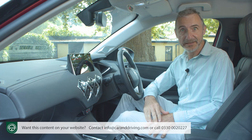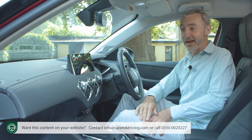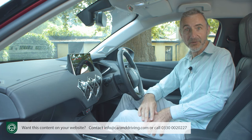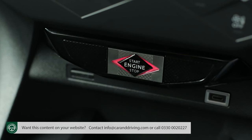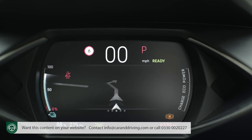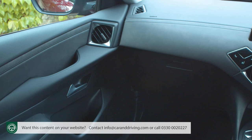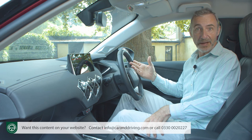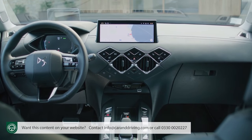Now, if diamonds are a girl's best friend, as Marilyn Monroe once assured us, then ladies are going to absolutely love this car's cabin here, because that is a theme which reoccurs almost everywhere. Most of the infotainment and the ventilation controls are clustered within 7 intersecting diamonds, and you'll also find the same shaping on the engine start button, in the switch gear by the gear stick, in the lower steering wheel spoke, the instrument cluster design, and also on the corner air vents, which rather unusually here have been moved out into the doors. Now, whether that approach is ergonomically sensible is something that we could debate at length, but it certainly looks distinctive. Of course, if you favour Teutonic simplicity and clarity of form, you won't like this at all.